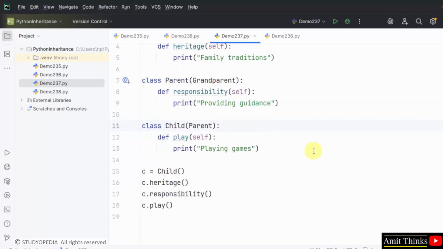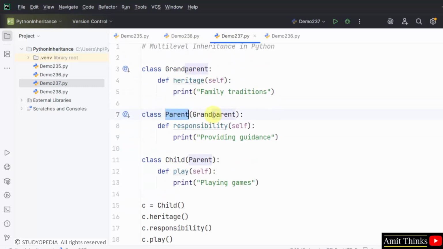This is the order. The child class inherits everything from parent, and since parent inherits from grandparent, the child object has access to all three methods. This is called multi-level inheritance: grandparent, parent, and then child. The child object can use methods from its own class, its parent class, and its grandparent class.